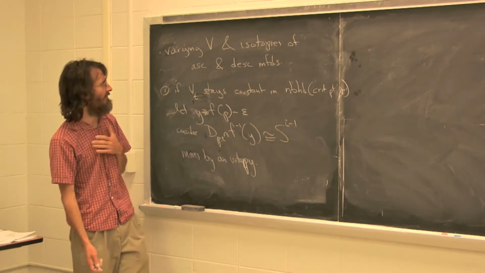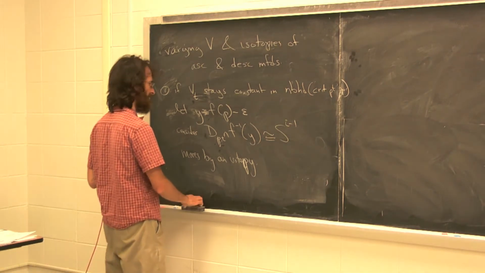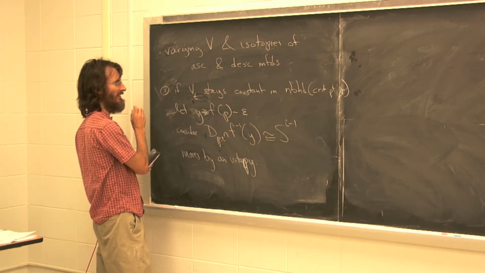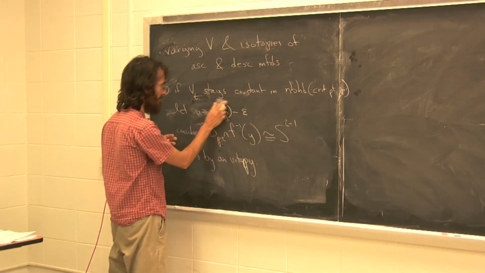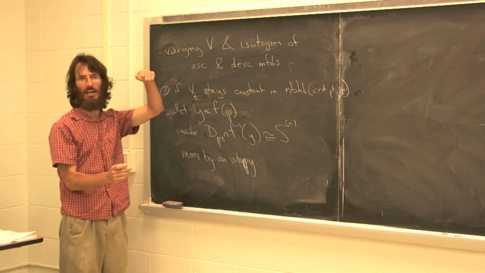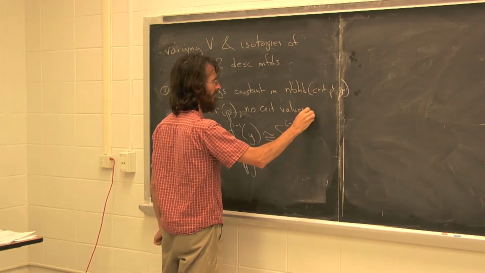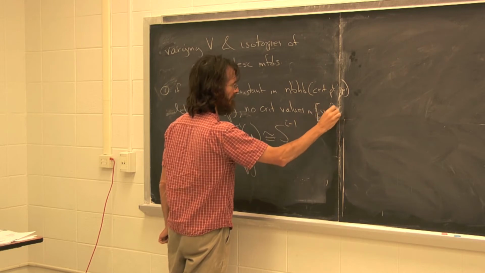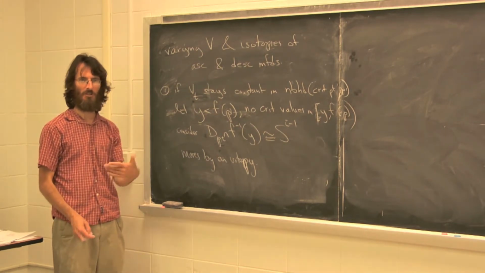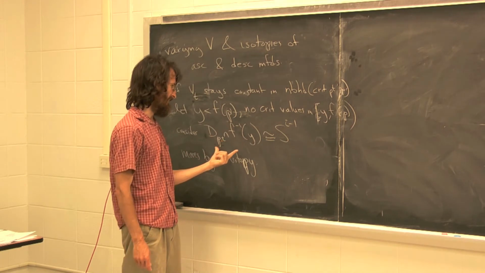Yeah, exactly. Maybe I should specialize to the case that we can get here. I just have some y less than f of p, the function f is not varying, and there are no critical values in the interval from y. That's all I need. So the function is not varying, just the vector field. So there's nothing to run into, no other critical points to worry about. And so then I want to say that this is moving around by an isotopy.